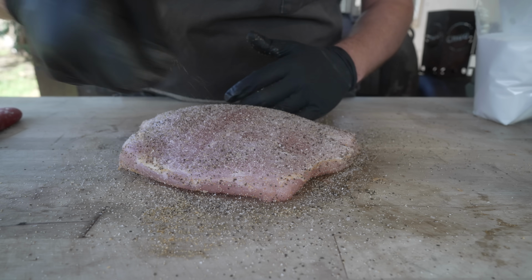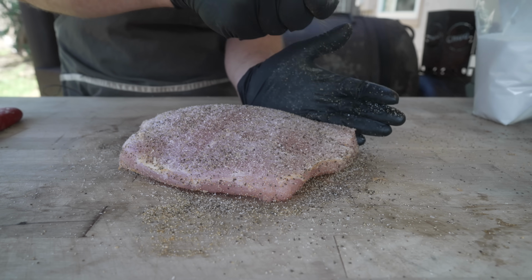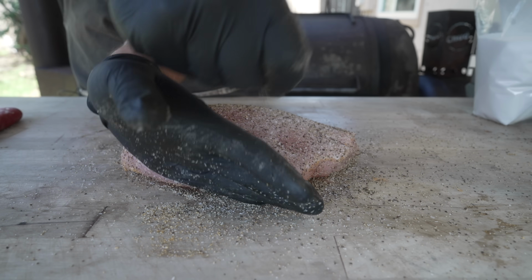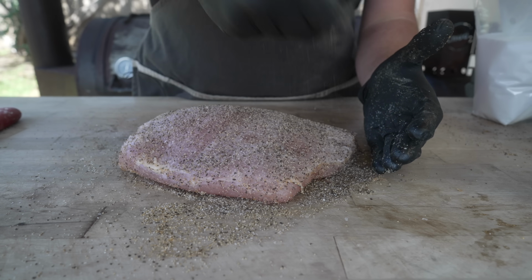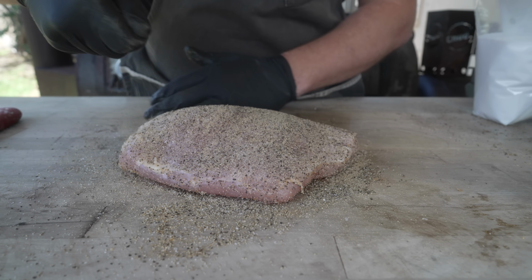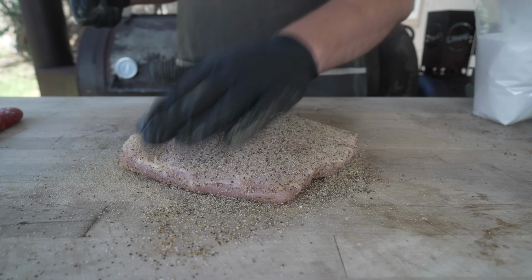Trying to get a nice even presentation on this pepper, just so it looks nice and pretty when it's all said and done. Top and bottom, and we're not gonna forget the sides, folks. Could be a rookie move. And then a nice dusting of some granulated garlic for color and flavor. Help give it that nice golden brown hue. That is looking pretty much perfect to me.